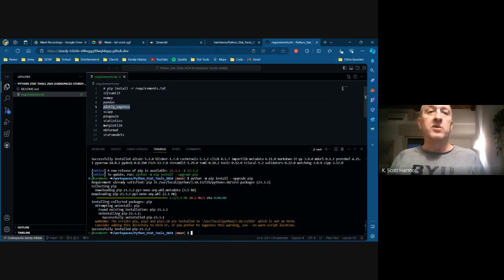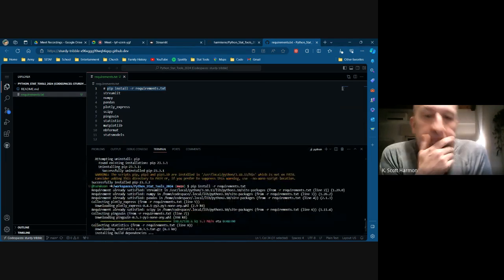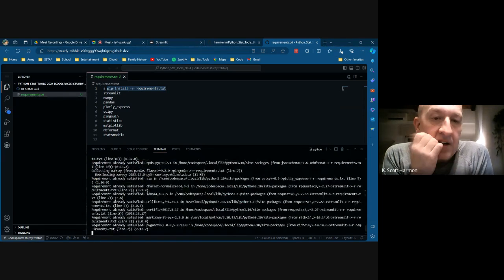But if I want to install all of these packages at once, I can take this, pip install, and then it reads out all of the packages that are in the entire file. I'm going to put those on. We'll install everything that's not already installed.